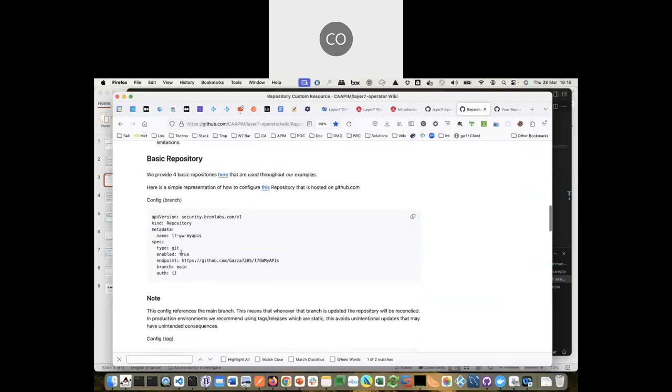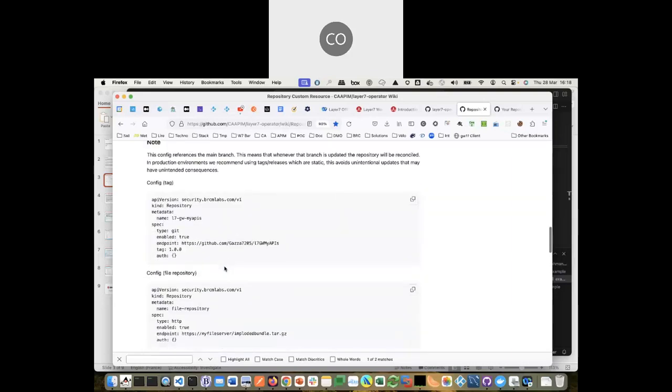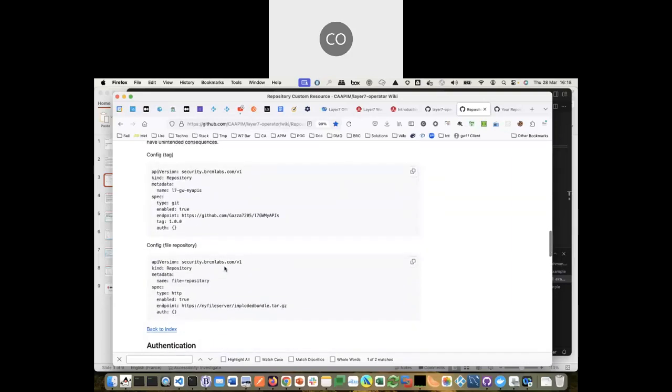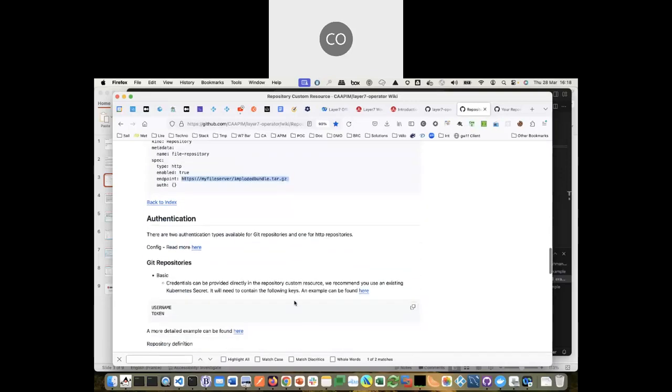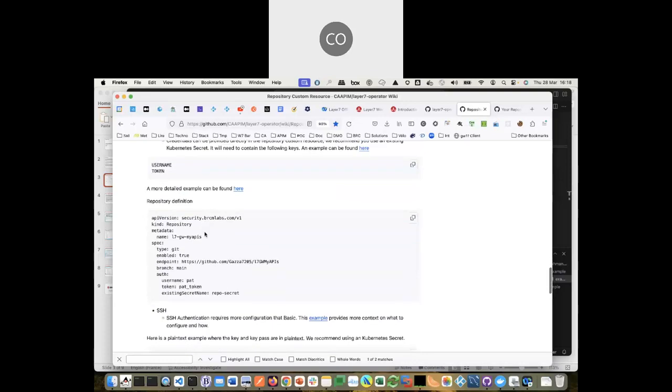So you map your repository, in case it's a Git repository, with your Git endpoint. And you can also define the authentication credentials for the repository. We have several repository examples. Here we have a file repository where the endpoint is a URL from where you will fetch an entire configuration. And in this documentation we have different ways of authenticating for the repository.